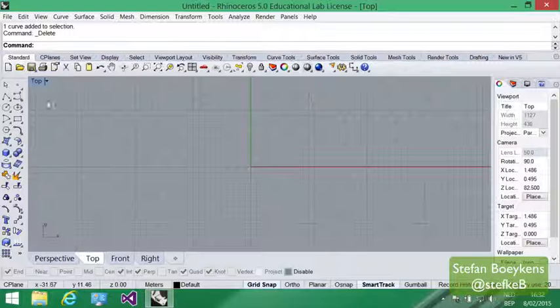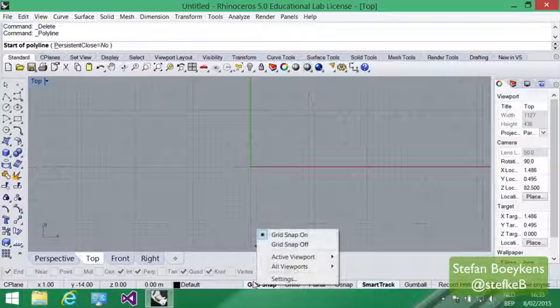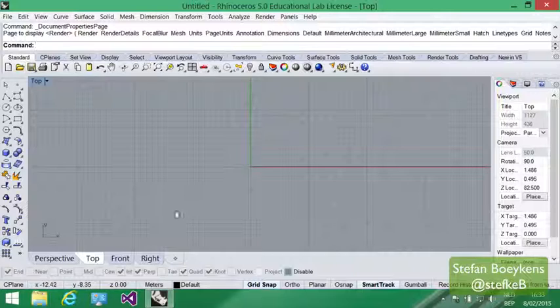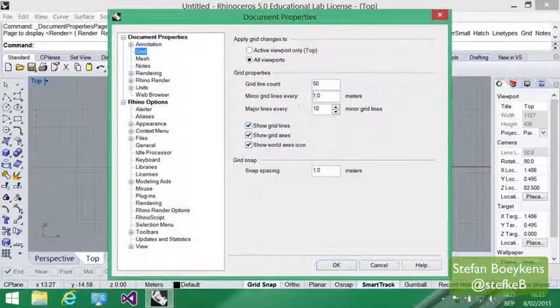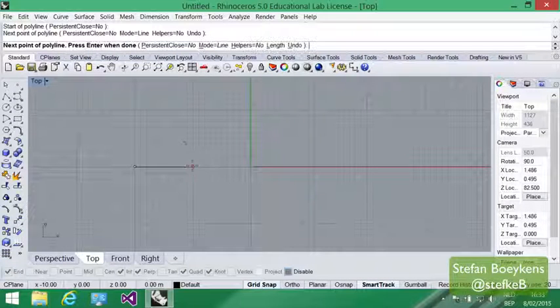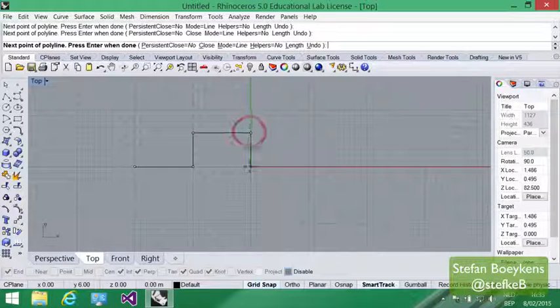curve. Now, if you want to have a more accurate positioning, we can of course use the grid snap. If you right click it, you can set the settings for the grid. And in this case, the grid has minor grid lines every 1 meter. So that way we can be assured that we have a very exact positioning. And we see that in total we have about 50 lines every meter and then split in 10 segments. Okay, so while clicking on a grid, you see that we are drawing in whole meters.